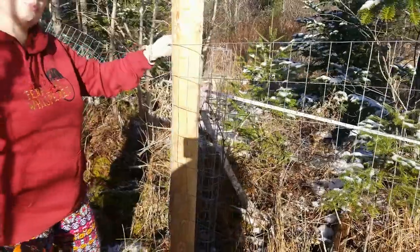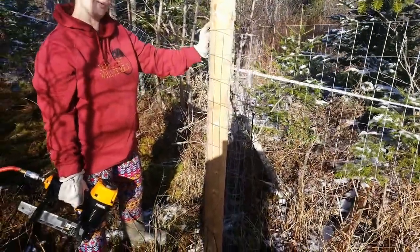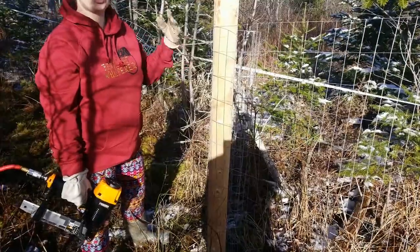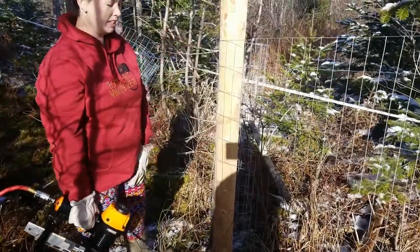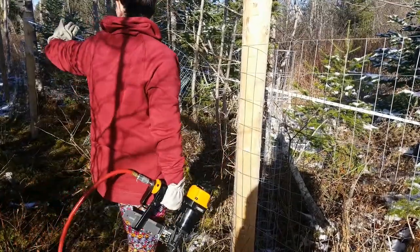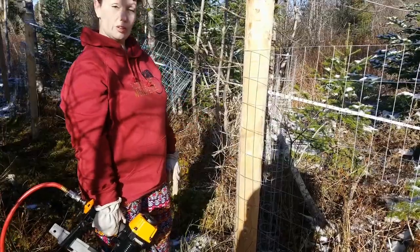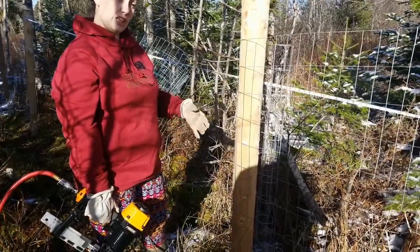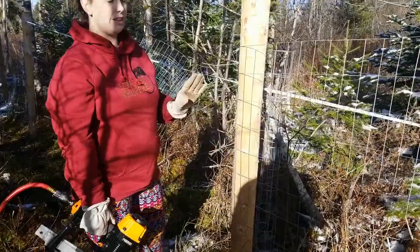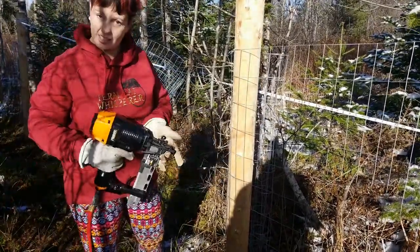Now, we also put on baseboards because goats, once they discover a weak point, they will not leave it alone, and they will show the others, and then you'll have them in your neighbor's yard eating hostas or something. But as you can see, they're out here grazing. They don't care what we're doing. So it's actually really nice that you can do this when your animals are out and then not be scared. So that's how we fence.